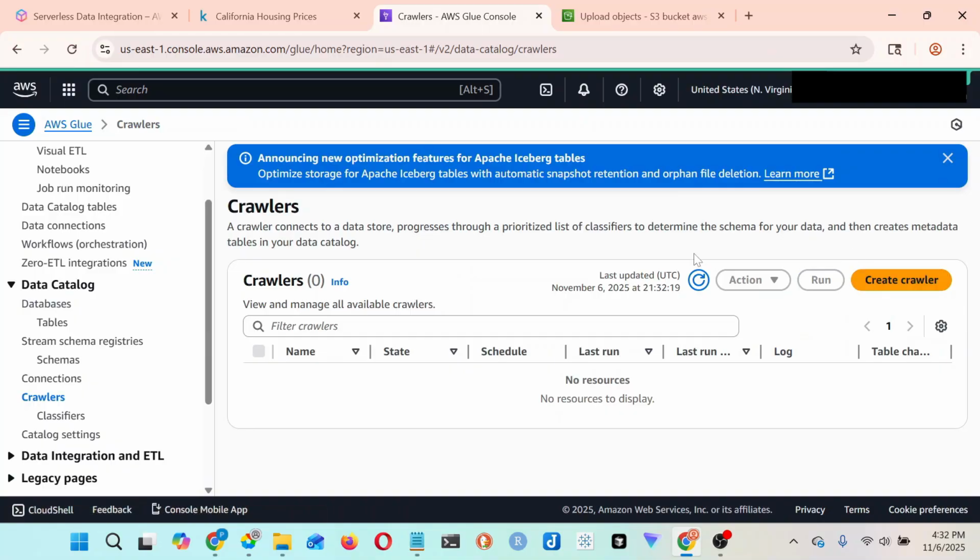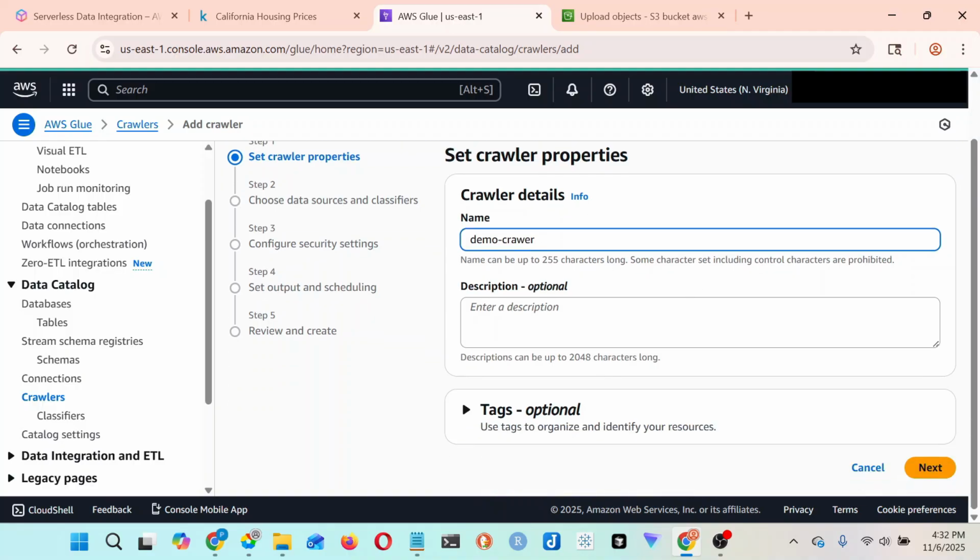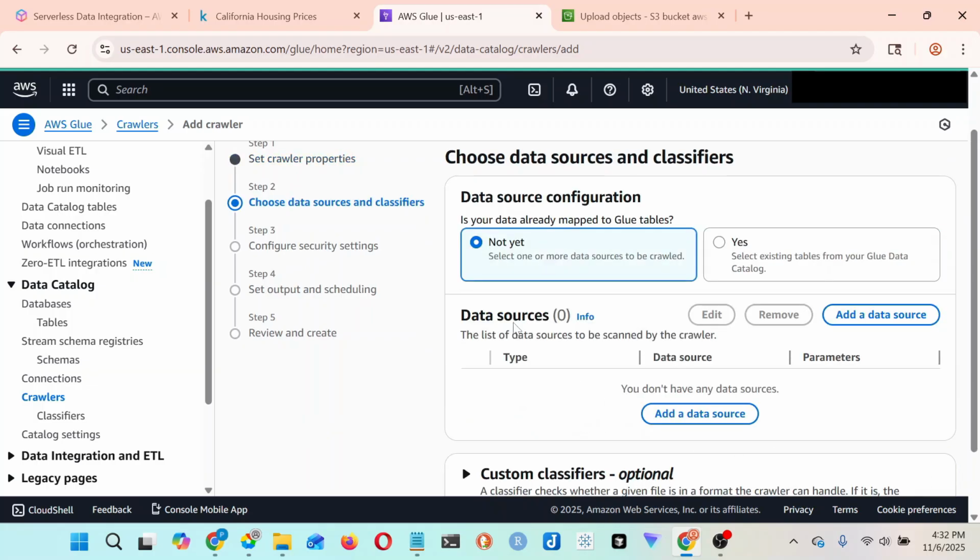Here I'm going to click create crawler. I need to give it a name, so again I'm going to use DemoCrawler as the name and click next. Next, we need to choose a data source.